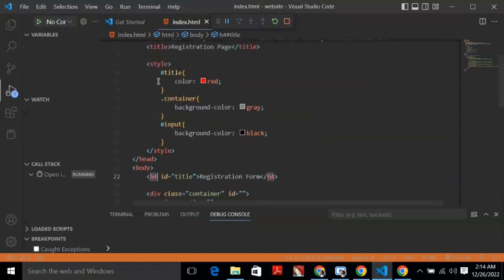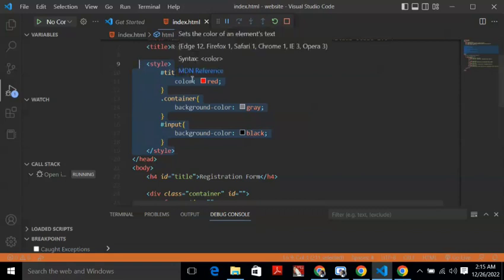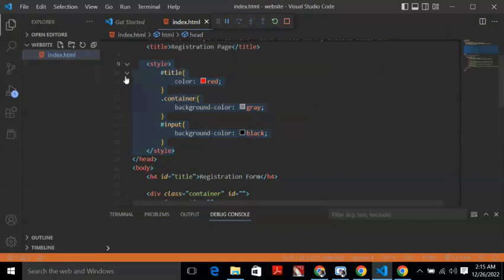Okay, this is internal styling this way. Then the remaining method of styling is external styling. There's no big difference between internal styling and external styling. The only difference is that with external styling, you create the CSS file separately.